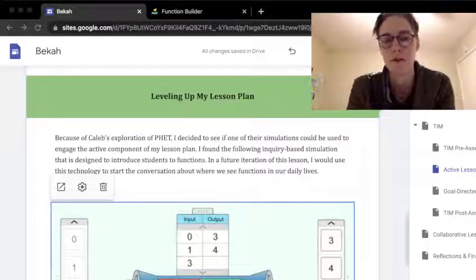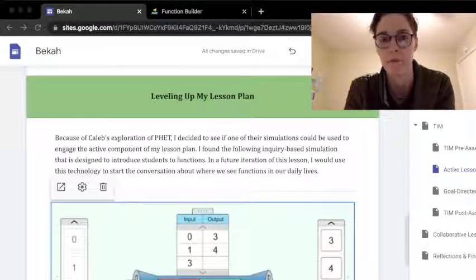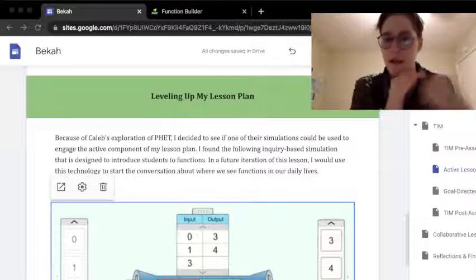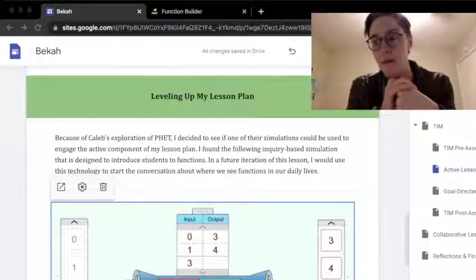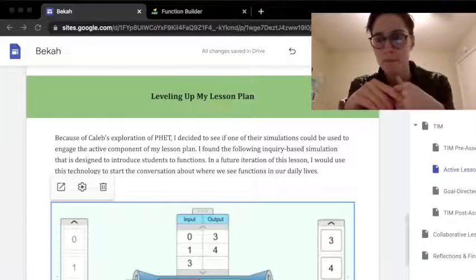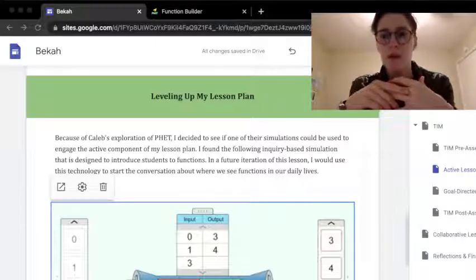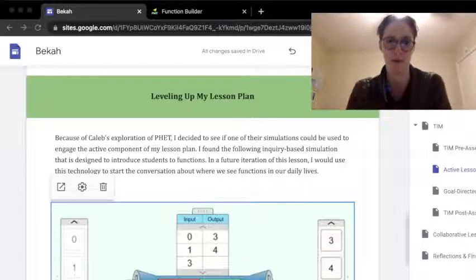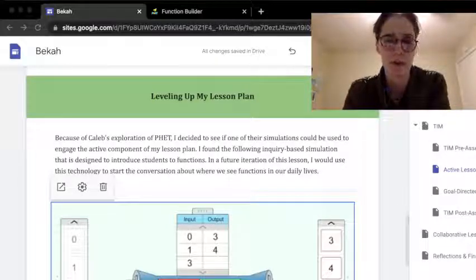The first day was designed to get students thinking about functions in their daily lives. My initial plan for that lesson was to have a guided conversation about places where we put something in and we get something out, right? For example, a vending machine, perhaps also a printer. These are examples where we have inputs and outputs, and there's some relationship between the two. So I decided to see if I could use tech to enhance that part of the lesson.